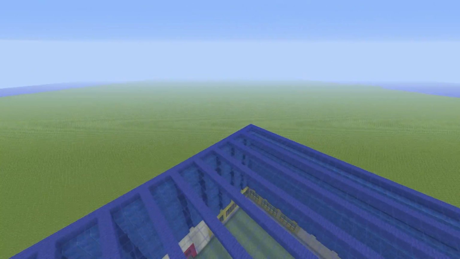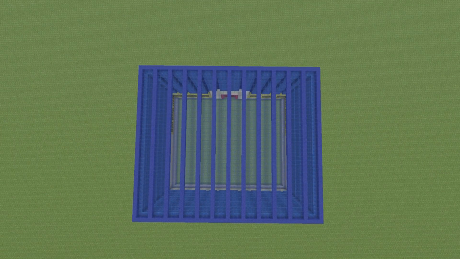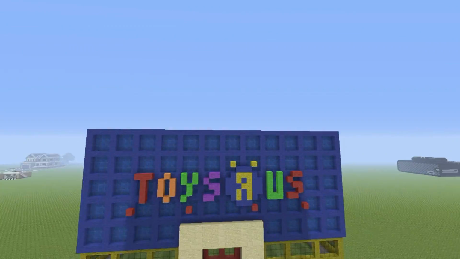As for the roof, it has been filled in the exact same way that I described. It's basically in line with the vertical rows of blue that you have at the front and the back. You run them front to back right across the roof and you add glass in there. And that is pretty much all there is, guys, to your Toys R Us. That'll take you a really long time.